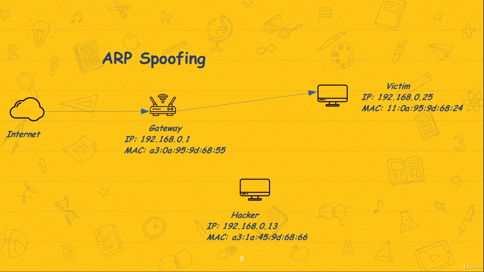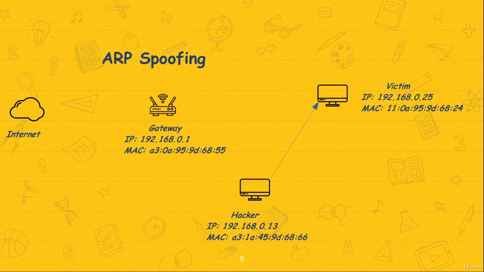One of the main problems with the ARP protocol is that there is no way of authenticating or verifying the information. For example, if device A sends information to device B, device B will receive the information and then update its IP tables with that information without verifying whether the information was correct or not. So this is one of the main fundamental problems with the ARP protocol, and this is the reason why ARP spoofing is one of the most common attacks.